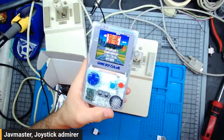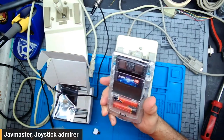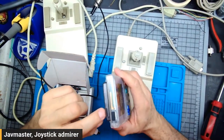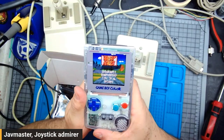So it's nice, man. And this cartridge makes a big difference because it has tons of games, and it comes with tons of games. And actually, you can take out the card and put more games in there. I don't know how to yet, but it's pretty cool.